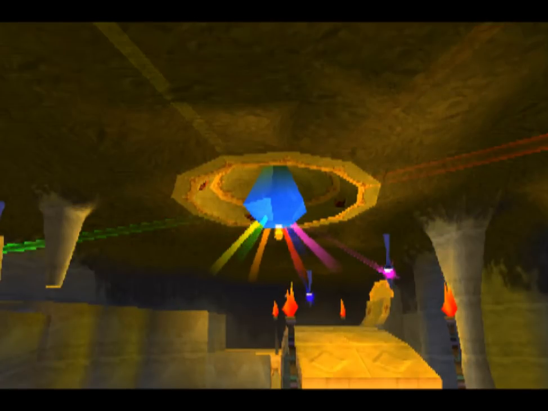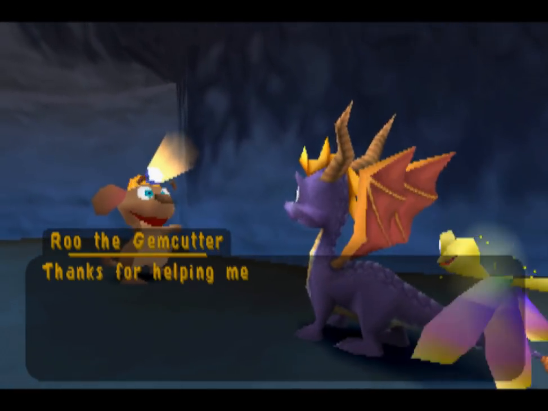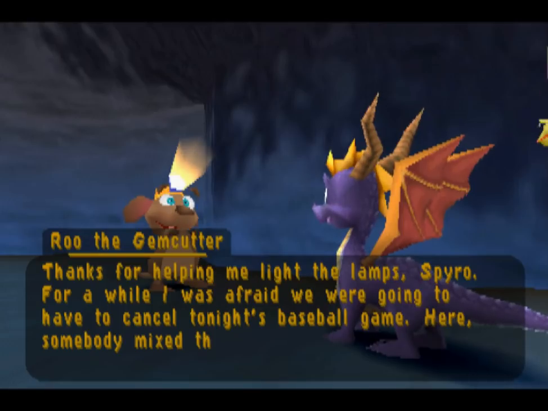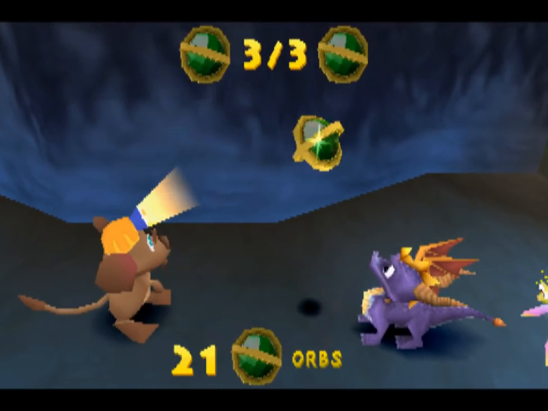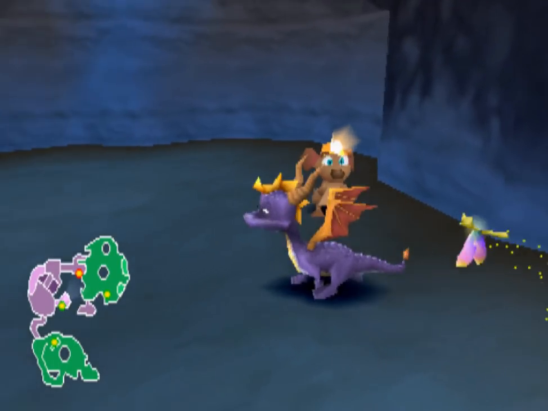Well, I didn't have a really good route, to be fair. Yeah, it's leaking rainbow everywhere. It's super gross. For a while, I was afraid we were going to have to cancel tonight's baseball game. Here, somebody mix this orb in with a baseball. You have baseball underground? That just seems like a really bad idea. Unless this is the stadium, which doesn't really make a whole lot more sense.